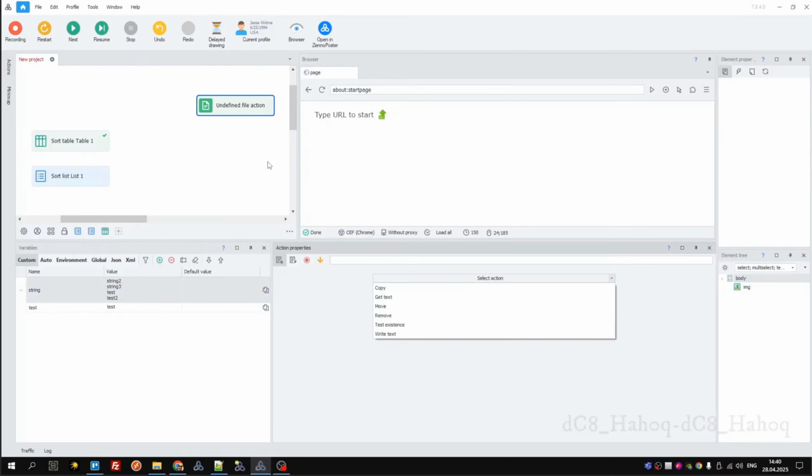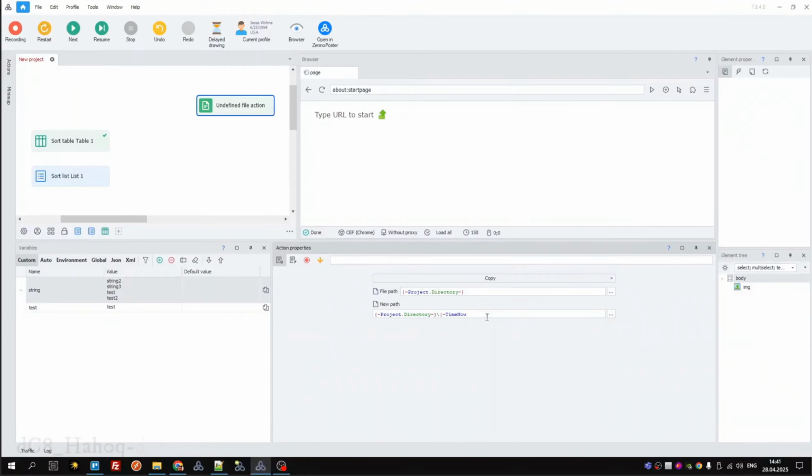So here are some actions with files. You can copy the file. You just select the file path and show the new path. Sometimes, for example, once a day you're creating something, like getting some accounts, so you just do it like this.